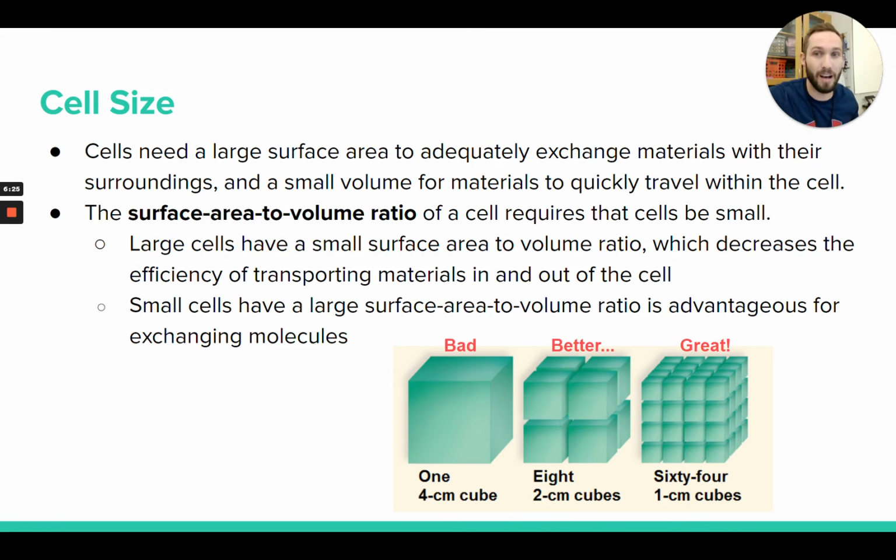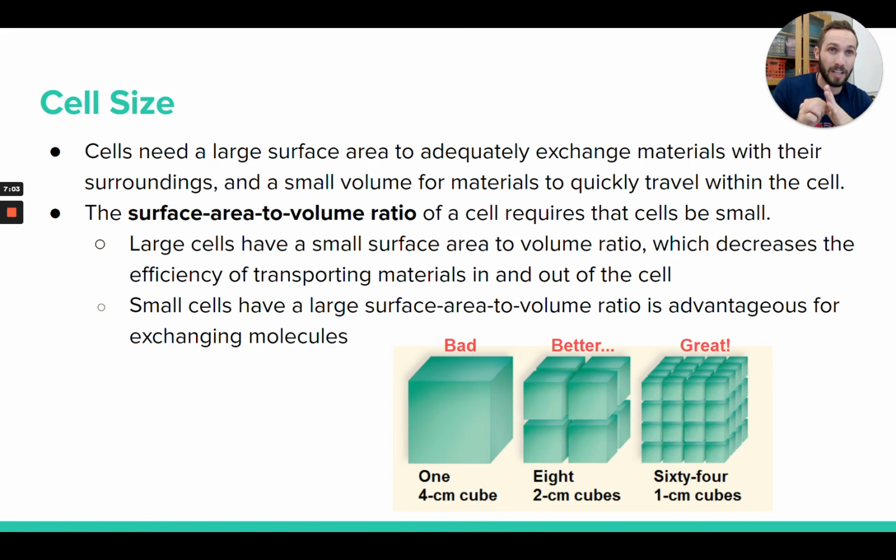Cells are small because small cells have a large surface area for the amount of volume that they have. They have small volumes with more surface area for that given amount of volume. So maybe a better way to explain this is that the surface area to volume ratio is what we really care about. What's the ratio between the surface area and the volume? We want the highest surface area with the lowest volume, and smaller cells accomplish that goal of having a high surface area to volume ratio way better than bigger cells.